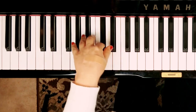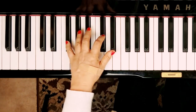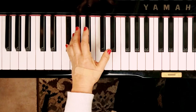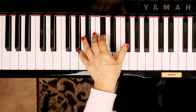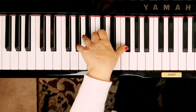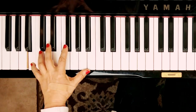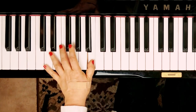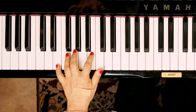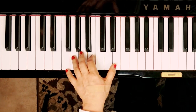Remember to stop and go back, review as much as you need to. F sharp, fifth finger, second finger on C sharp, first finger on F sharp. Pick up, move down, fifth finger on B, second finger on F sharp, first finger on B. Pick up, fifth on E, second on B, first on E.